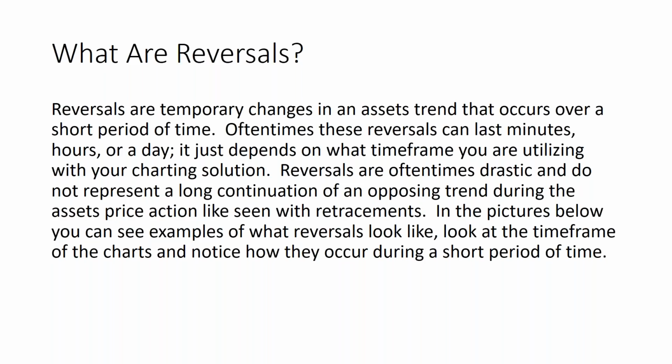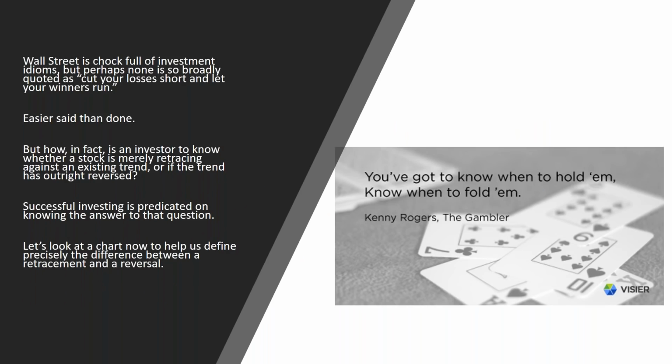Reversals are oftentimes drastic and do not represent a long continuation of the opposing trend during the asset's price action, like seen with a retracement. In the picture we're going to see on the next screen, you can see examples of what reversals look like. And look at the time frame on the charts and notice how they occur during short periods of time.